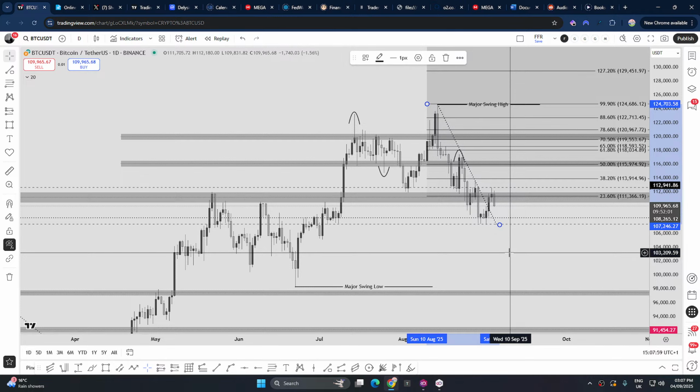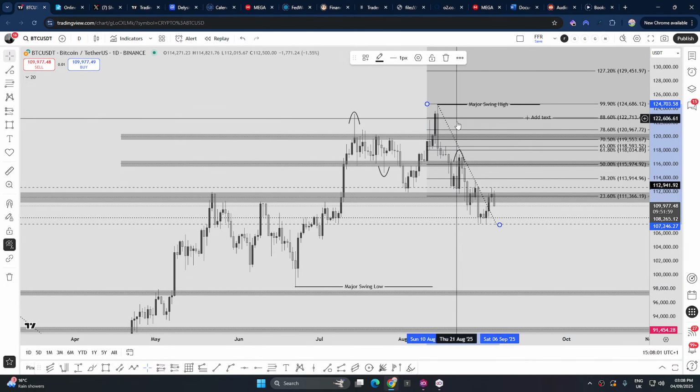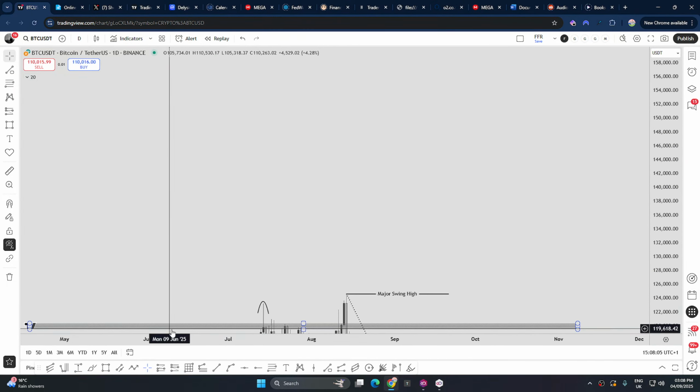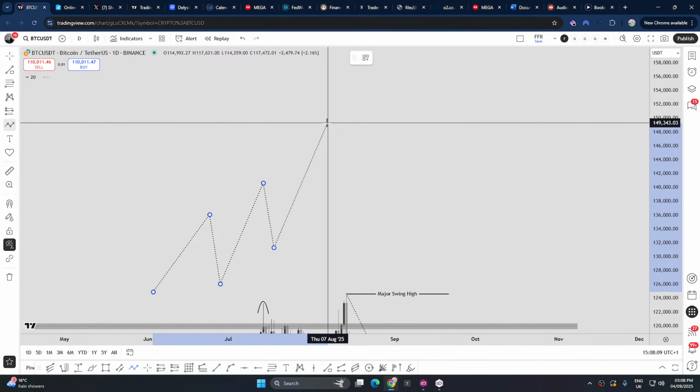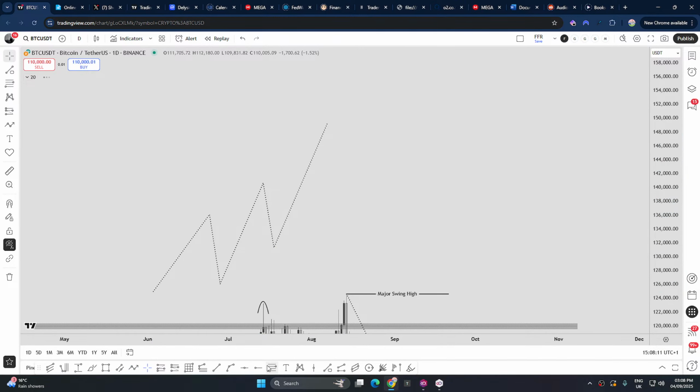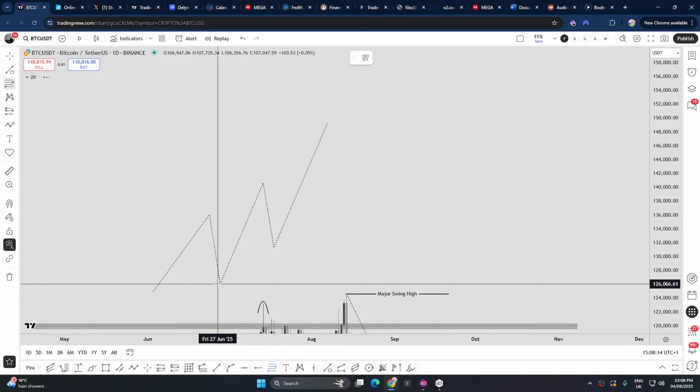And secondly, why would you draw the fib level from this major swing high when price is moving in an uptrend? Remember that if I have to show you real quick a theoretical schematic, this is an impulsive, corrective, and impulsive wave, right? And remember that you would always draw the fib levels. And by the way, I'm not going to waste more time on this. This is something that we always talk about, right?